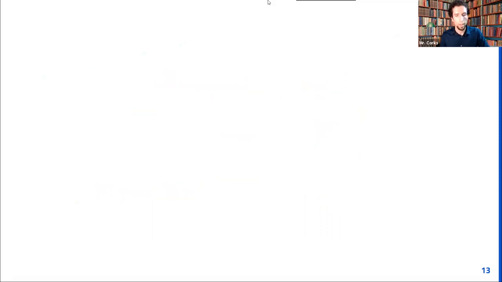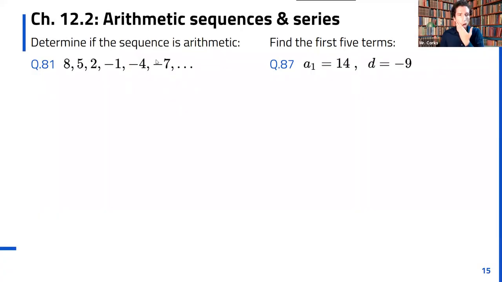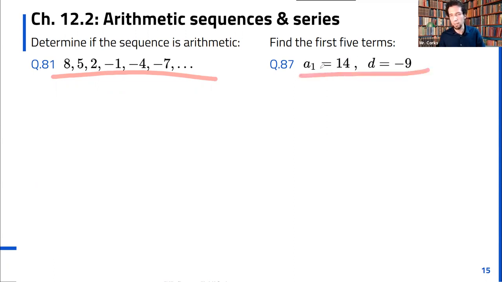Okay. All right, next part. So arithmetic sequences and series. These are the ones where we learn these formulas. We'll talk about the formulas on the next slide. That's where we'll need them. So first, you can look at this one and figure out is this an arithmetic sequence or not? And then second, you can look at this and use these parts to figure out the first 5 terms of the sequence. So go ahead, take a moment to try these out.